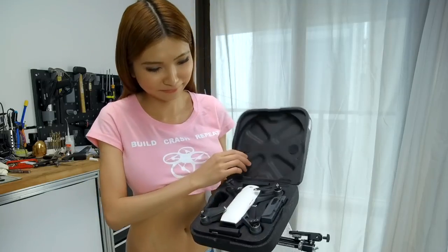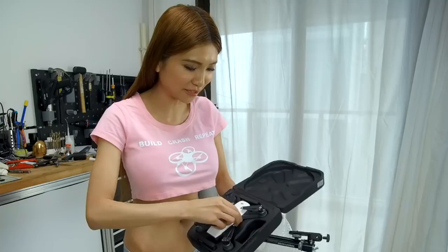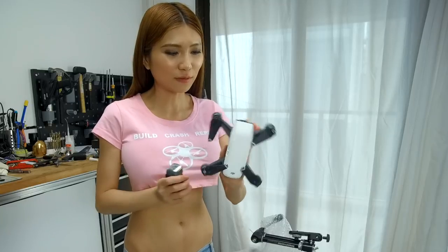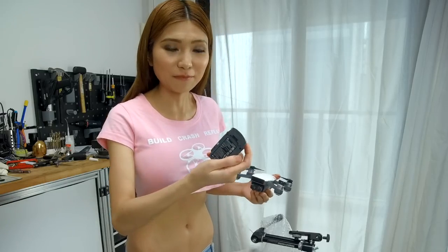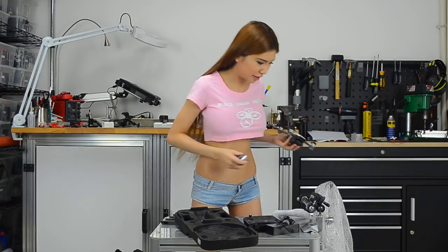Okay. And this is it, the DJI Spark. Oh, finally. And it's pretty lightweight. I think I won't have trouble flying it. And this is the front camera. And this is the lithium battery. I have to go find it now. Later I'm going to tell you other stuff. Bye.